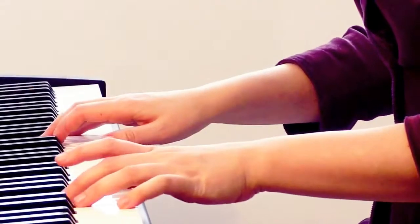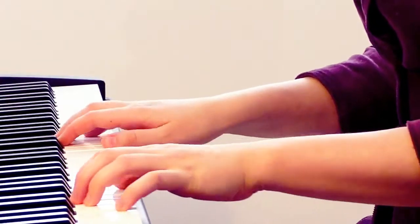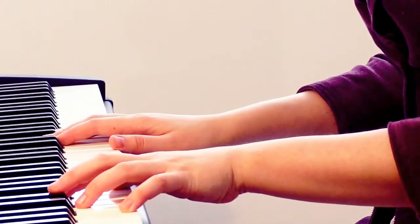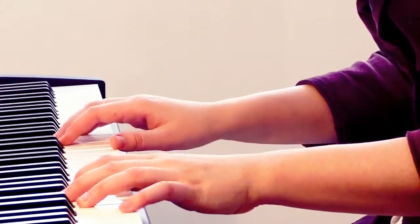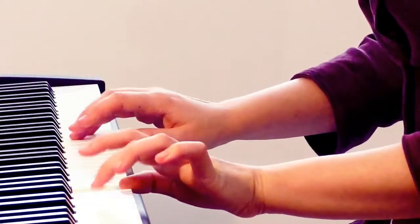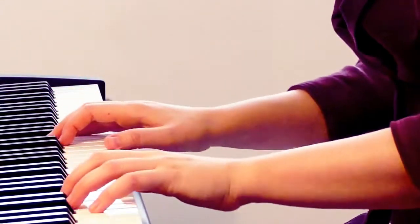So now let's play in the very fast tempo. Again, all the movements become almost unnoticeable. And I think all I need to focus on is to know exactly where I move my elbow. So let's say it's this together and third fingers together down.